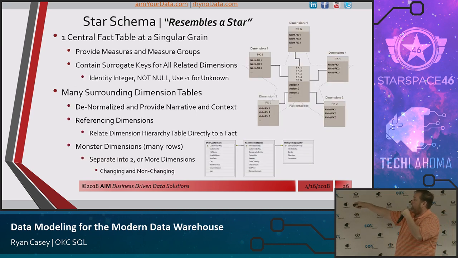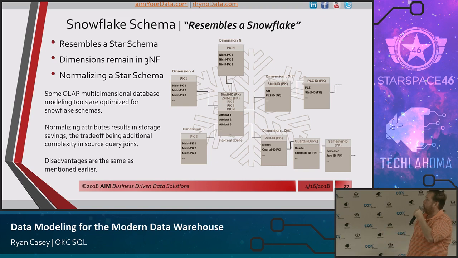So star schemas tend to have one central fact table and a singular grain, and there are many surrounding dimensions. When you have multiple fact tables sharing those conformed dimensions, some people will call that a constellation, right? Because it starts to look beyond one star, you can start to see many stars emerge if you lay out your different models. So we also have something called a snowflake. If you do a third normal form on a dimension, we call that a snowflake. And essentially what you're doing there is you're normalizing a little bit.